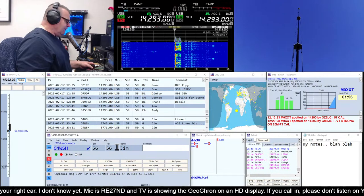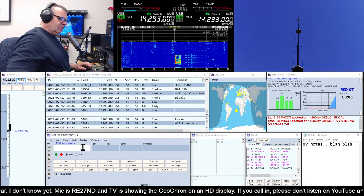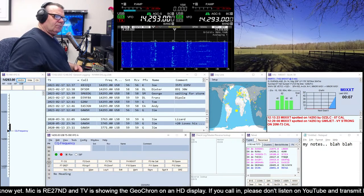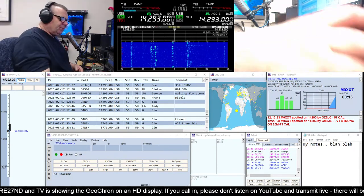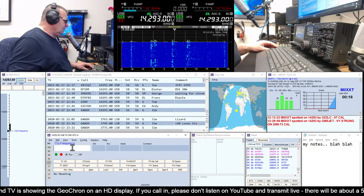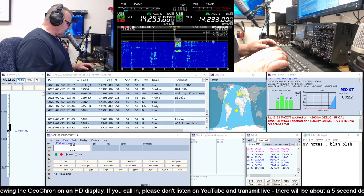G4WSH, M0XXT. Thanks, Jim. Yeah, no worries, Charles. 12.5 degrees here. Highest wind today was 27 miles an hour at 8 o'clock this morning. That's quite calm, but that drizzly murk is flowing in. Good evening, Keith, and be listening. 73 Caleb and all listeners. All the best, Jim. And good luck, mate. M0XXT.